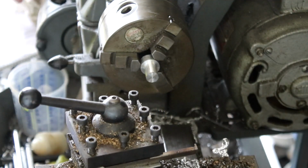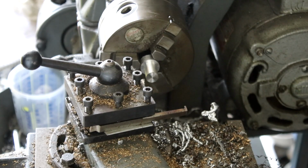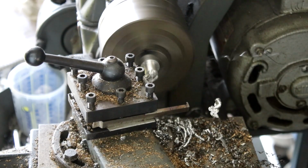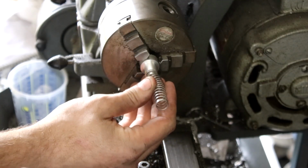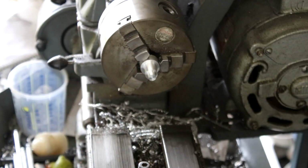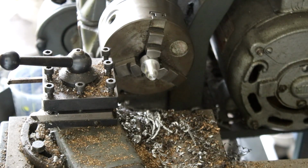So according to our drawing, the spring shoulder is 8mm diameter, 6mm deep. So our spring should fit neatly over that, and then not fit down the bigger part, which is correct. So the next thing I have to do now is drill a 1.2mm hole in the end of this.